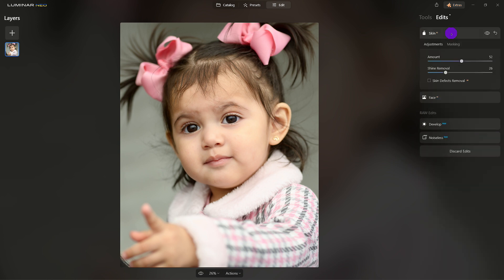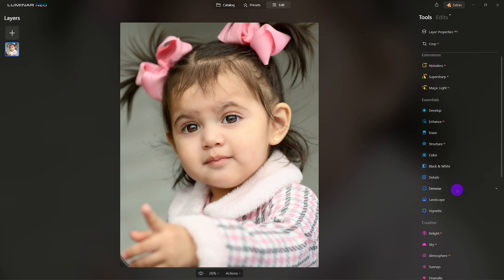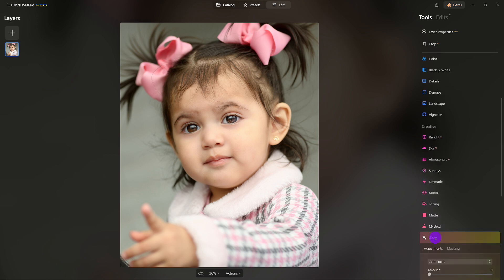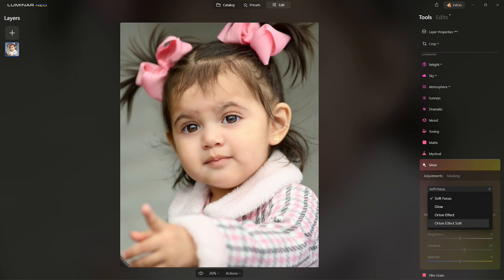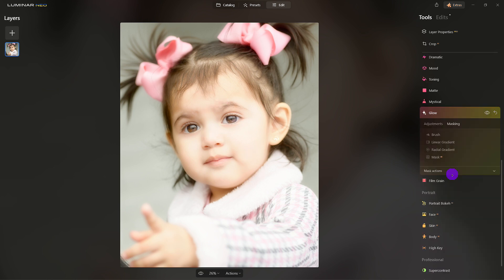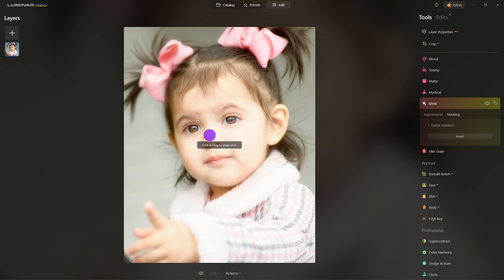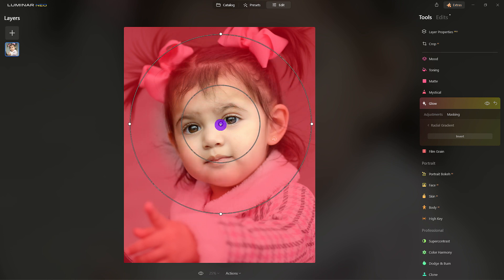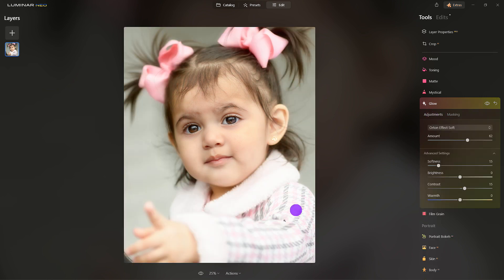Now that I have it, if I go back to the top, all of these effects we applied are stacked — that looks beautiful. Now I'm going to add the glow effect again and take this in another direction. Here's the Glow — Orton Effect. I'm just going to give it a generous amount. If this bothers you, do the masking at this point. I'm going to use Radial, so now I'm having it remove the effect on her face and only apply it towards the edges.